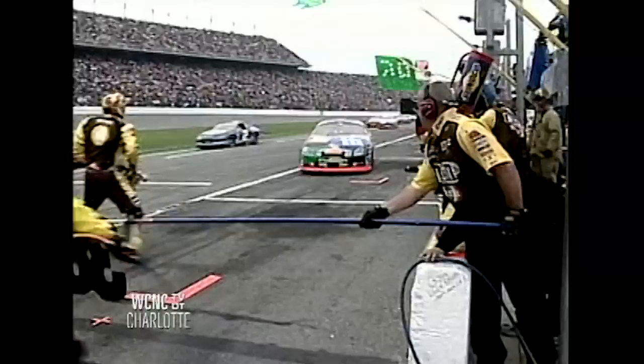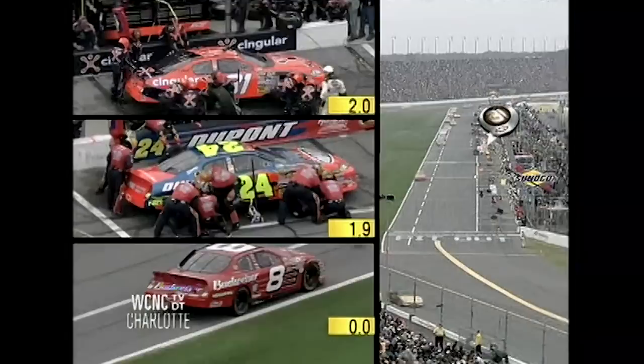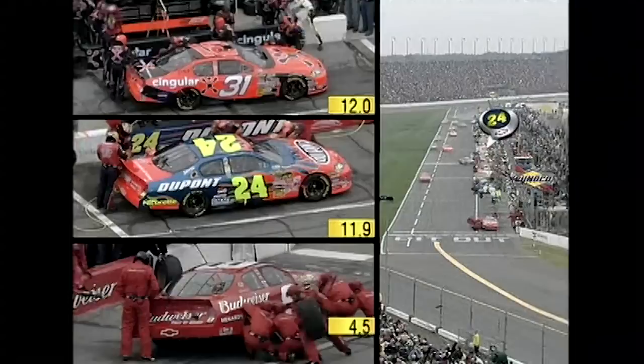The 38 car is going to hit pit road, having worked on the track bar, trying to loosen that car up. Four tires, Dave. Leader Jeff Burton onto pit road. Now his car was just a little bit tight, wouldn't turn the way he wanted it to, but no changes this time, Alan. Well, Jeff Gordon feels like if his car can get out in front of the pack, he'll be hard to catch and hard to pass. Here's his pit crew's chance to do it right here, Matt.